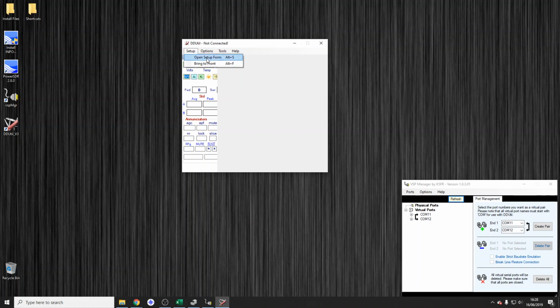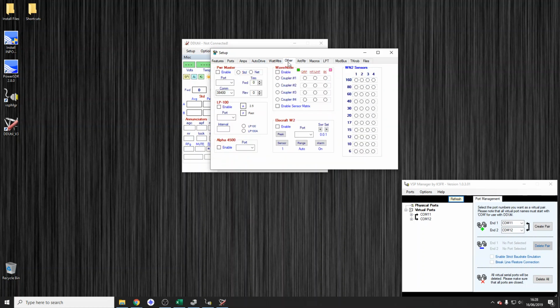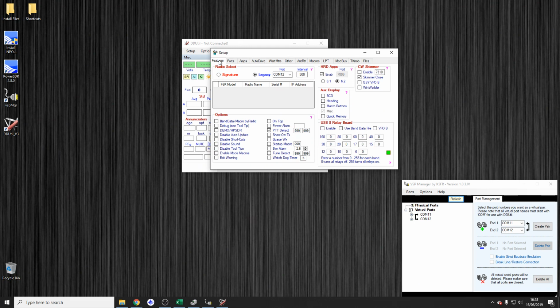We will open setup though, open setup form. And in here there are 1,001 options. It looks absolutely overwhelming. Do not worry. There are 2 specific settings we need to tweak in here, and then we're done. There are plenty of other things that you can have a look at and fiddle around with. A lot of these are specifically related to add-ons with PowerSDR or the Flex radio systems. So a lot here will not be relevant to the SI570 SoftRock.